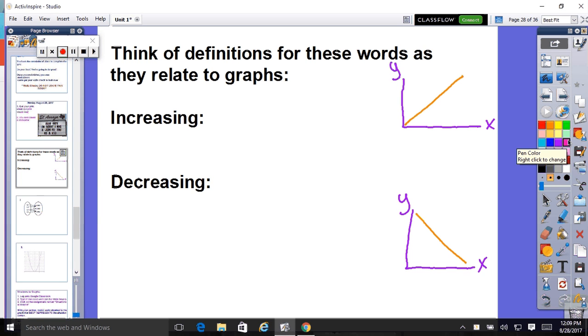Does it have to relate to graphs though? Yes, I want it to relate to graphs. We're going to talk about what it looks like in real life, but as of right now, for this definition, I want to look at increasing and decreasing with graphs. So we read graphs how? From left to right. And what part do we look at first? The x values always. Okay, let's say we're starting here. We're going to read left to right. What can you tell me about the x values reading from left to right in this graph?